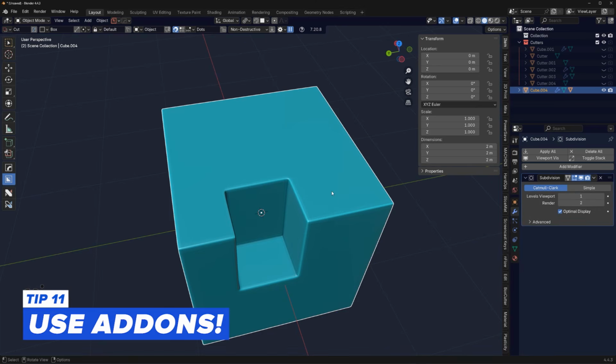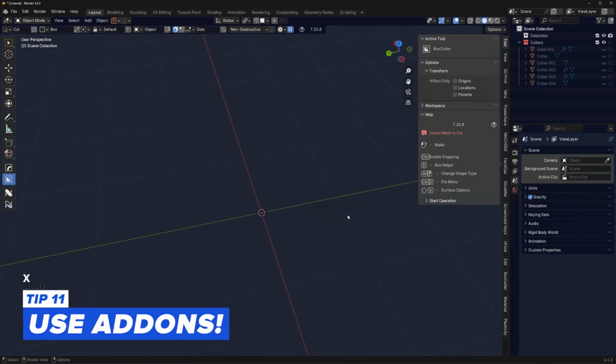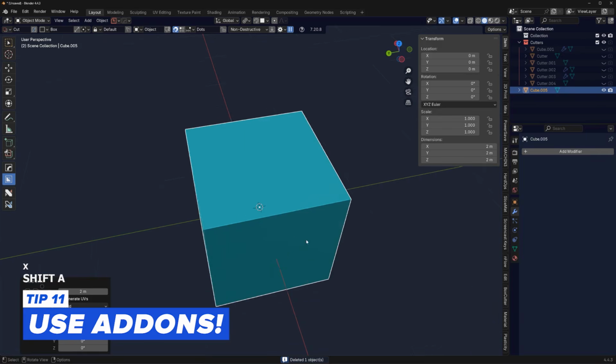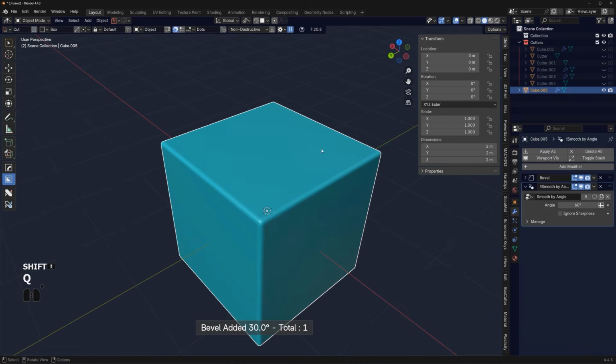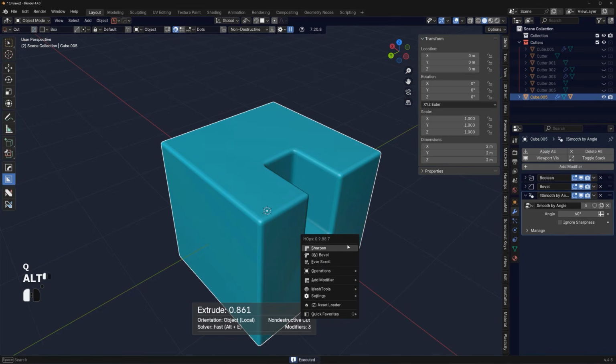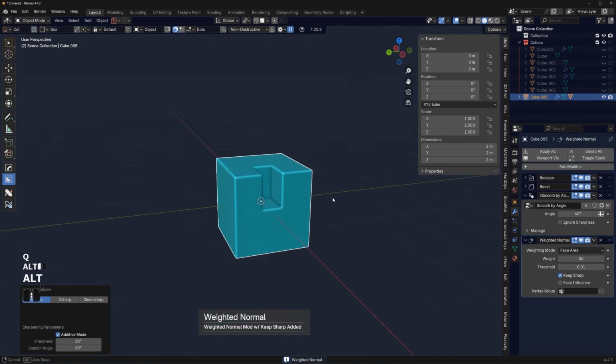All right, next one: use add-ons. I think I showed you enough reasons to use them. Adding scale and bevels, which is really easy, is all done automatically behind the scenes, whereas normally it would take ages.